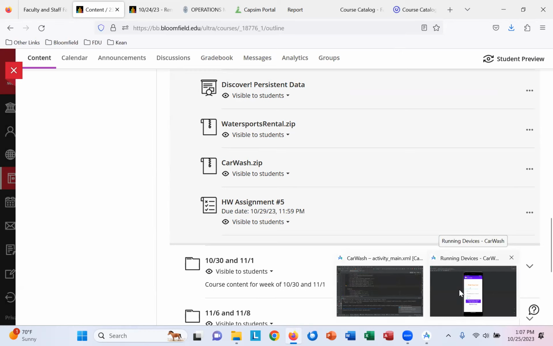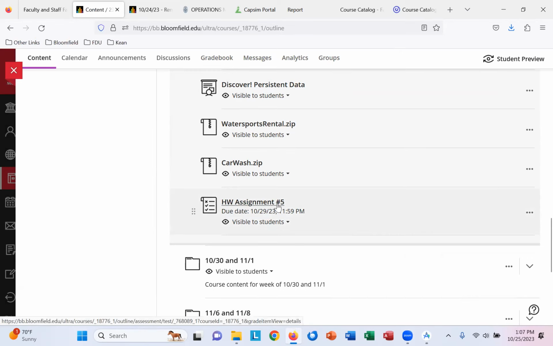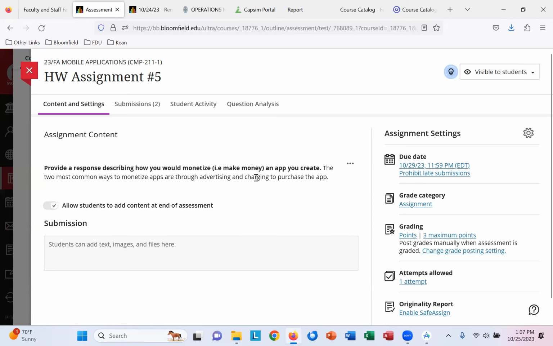Would I put the price too? What's that? Would I put the price on the monetization? If you wanted to sell your app for $9.99, you would explain, okay, I'm going to sell it for $9.99, and here's my reasoning. Like, I think that's a low enough price where people will buy it based on what I'm offering. A lot of times you've seen apps before, they're like 99 cents, $1.99. They're usually reasonably priced like that. Nobody's going to have an app that's $100.